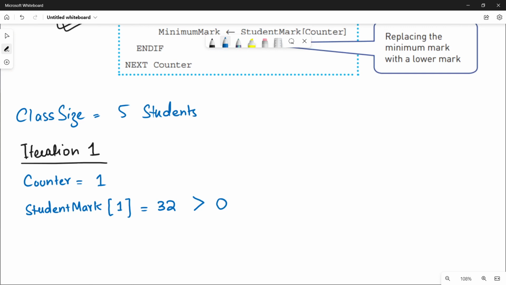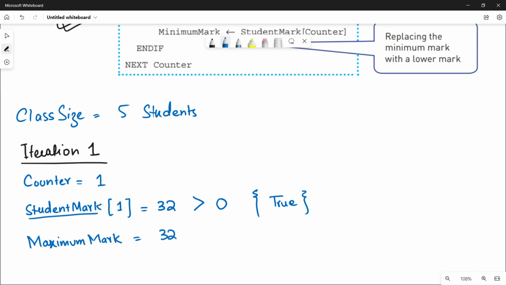So here my condition becomes true. Yes, the maximum mark value is less than student mark. So in this case, you have to place student mark index 1 value in maximum mark. So maximum mark is going to be replaced with a value 32.